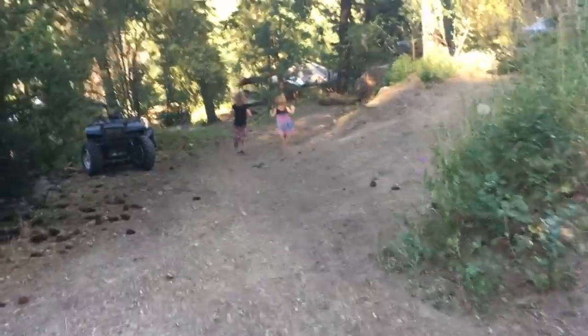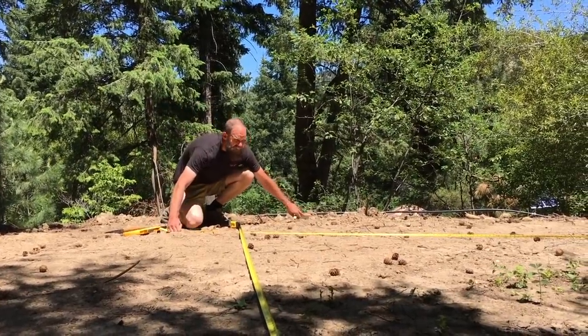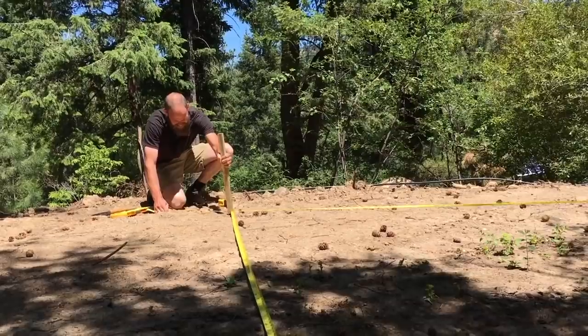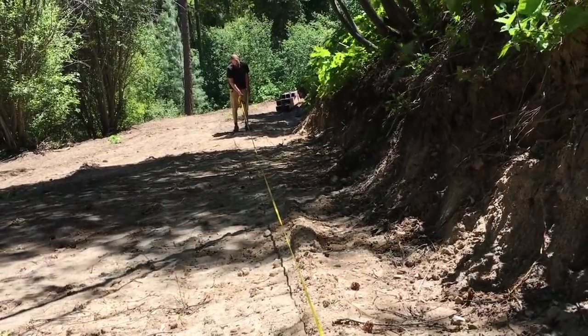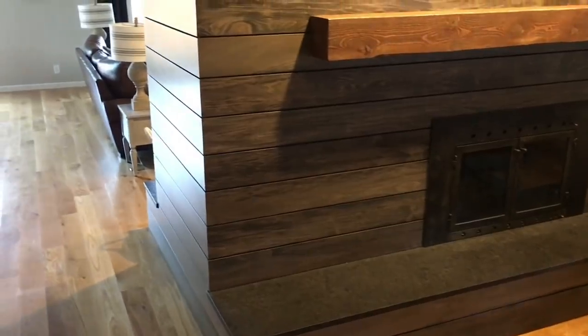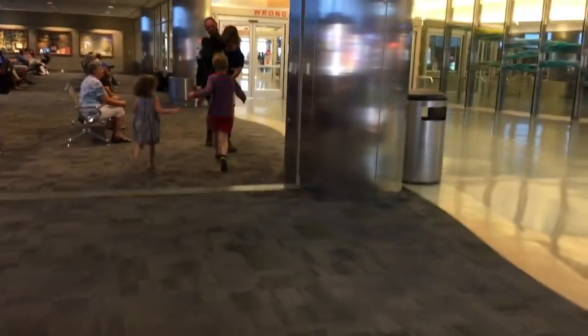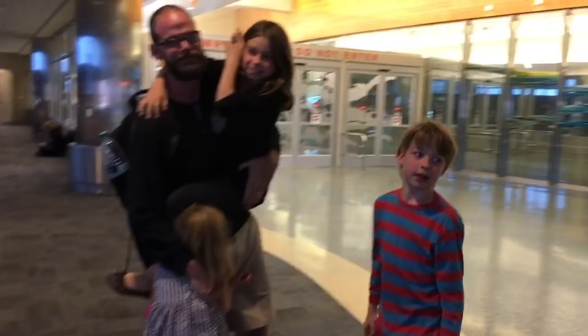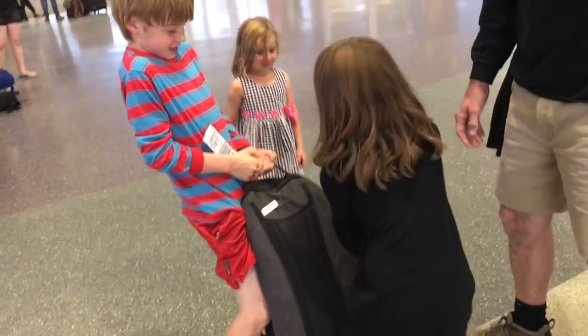Welcome back to the Mountain Dream home story. We're picking up in the middle of the summer as we're about to begin a second timber frame building, even bigger and more ambitious than the first: Nick's Workshop. Building this big of a building isn't free, and though Nick prefers to work in town doing fine carpentry and cabinet work for local clients, we make the most money when he travels. Which is why on our homestead this year, for the entire month of August, Dad was gone. He spent his days working hard to build up the funds to build his dream shop and he spent his evenings on his computer working out the details of the design.